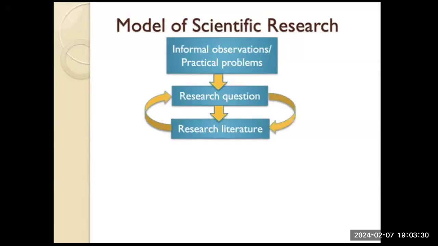So this part often takes the longest. Once you know the topic that you're interested in and you have a question, look at the literature, adjust your question, look at the literature again. And the idea is you look at the existing literature, look at the studies that have already been done, and you want to find a gap in it. What is it that hasn't been looked at in this particular topic?